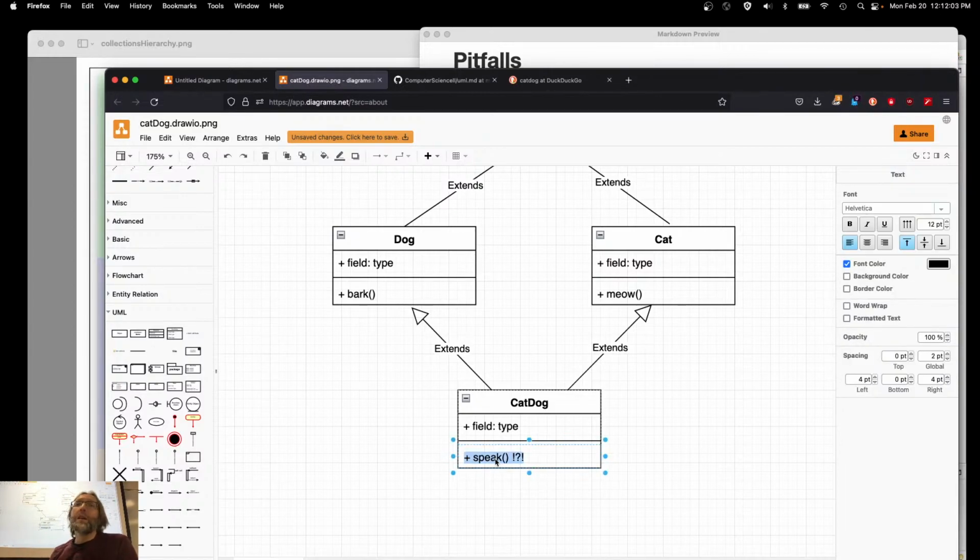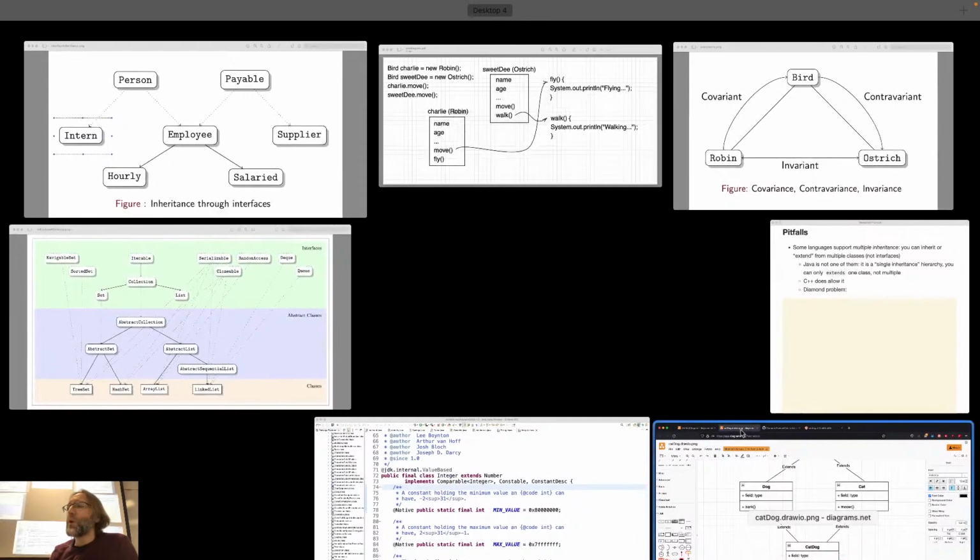I don't know. Now, in a language like C++ that allows you to do something like this, you have to take an extra step. You have to say, when I speak, I want you to call the cat method so that I meow. Or when I speak, I want you to call the dog method so that I bark. Or when I speak, I do something completely different. You're forced to not inherit from your parents, and you have to explicitly say what you do for every single one of these methods. So why the extra steps? Most languages don't allow you to do this.